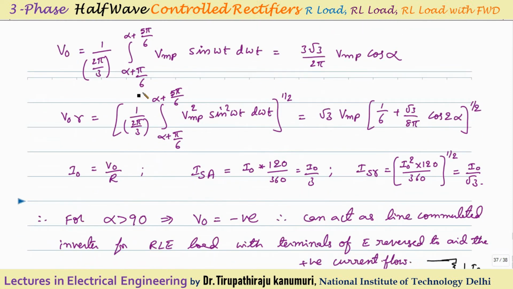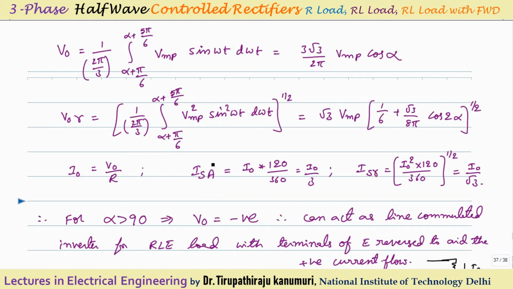So proceeding for the RMS value of the output voltage, again the same procedure we can calculate. I am not going into detail because you are already acquainted, because we have already taught so many lectures. You know how to make the calculations. Only you should know what value it is conducting and how to analyze it.